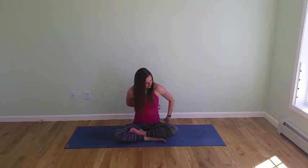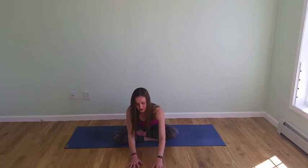Let those hands go again. Walking them out in front of us one more time. Maybe we're noticing a slight difference in how this particular version feels. There might not be any difference at all.